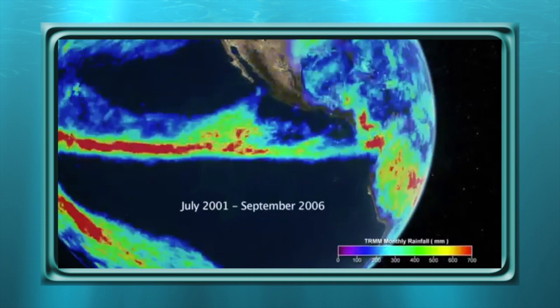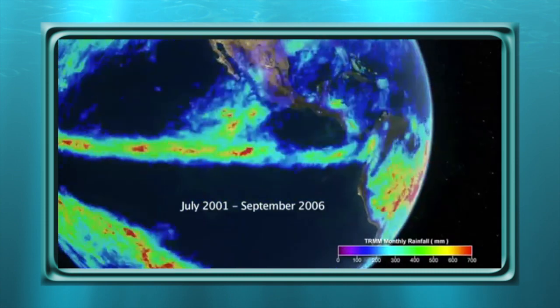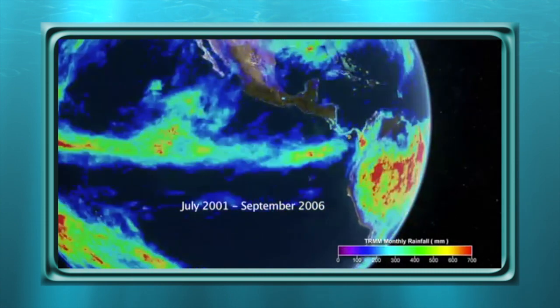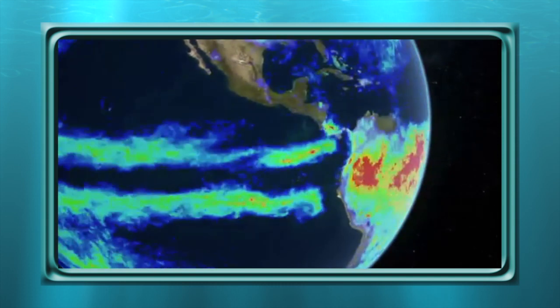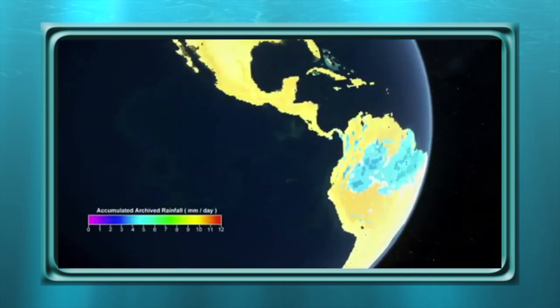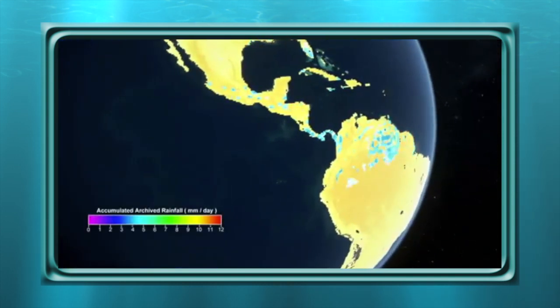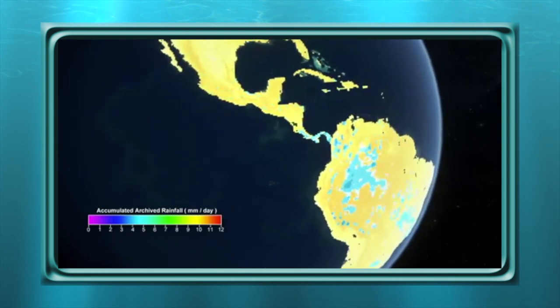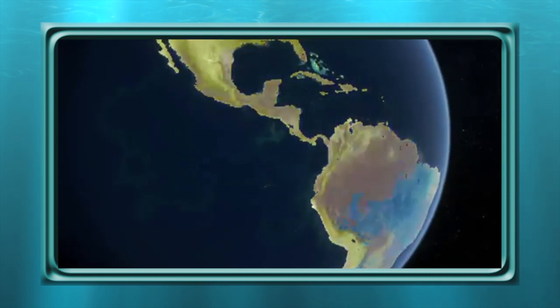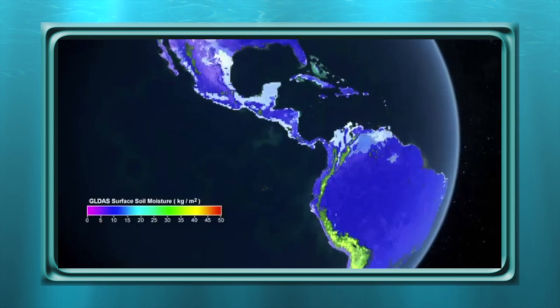How storms grow and intensify depends on atmospheric moisture, surface temperatures, and wind patterns. Precipitation is concentrated in some parts of the world and scarce in others. It can vary substantially from season to season and from year to year.